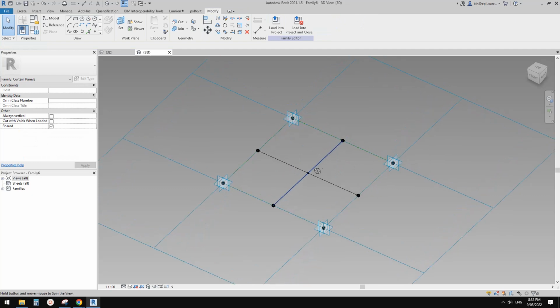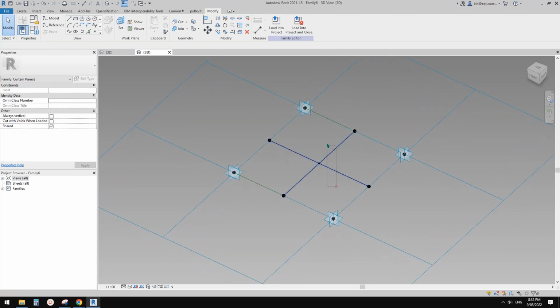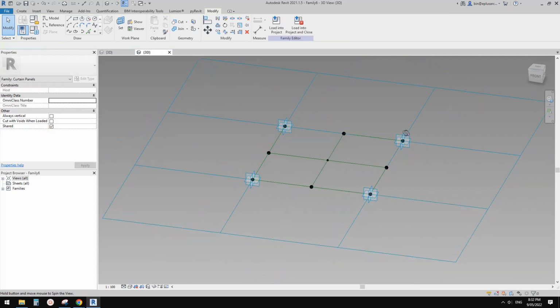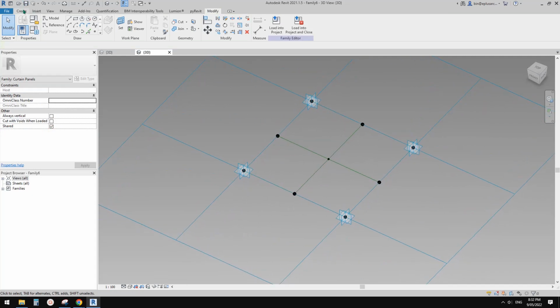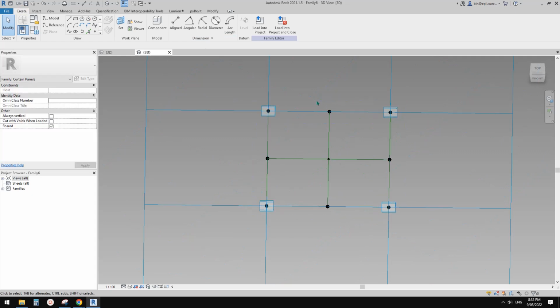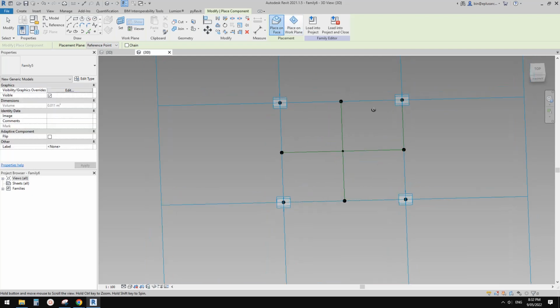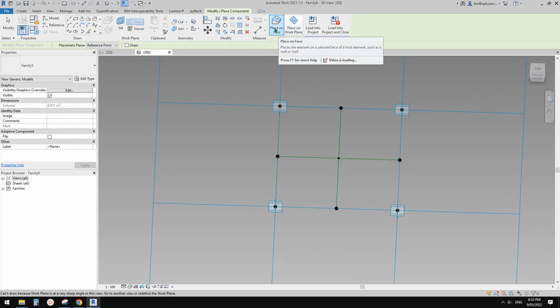Okay, so actually let's make these 2 lines reference lines. Okay, so now we can start to place the adaptive family. So use place on face.